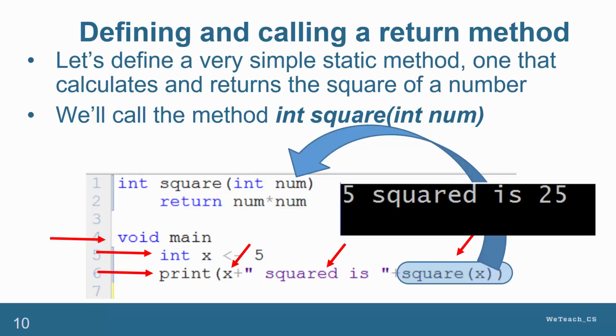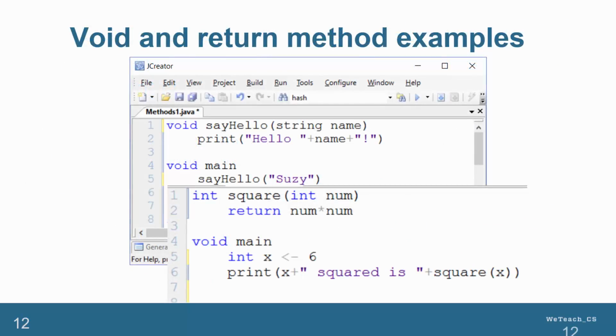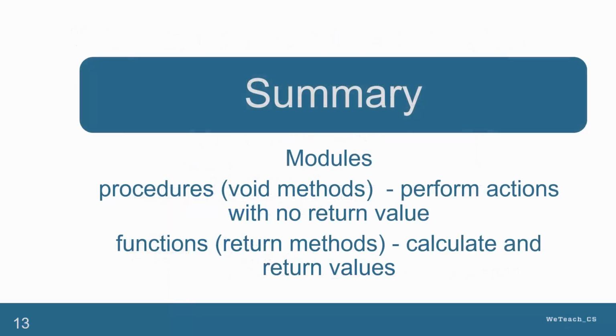If we changed the value of x in main to 6, the output would also be changed, as you can see. These two methods are very simple examples of what can be done within a program. All methods follow these basic structures and are customized based on the task at hand. To summarize, you have learned the basics about procedures, functions, and methods, and have explored two simple examples. And now work through the various learning tools that have been provided in association with this lesson.